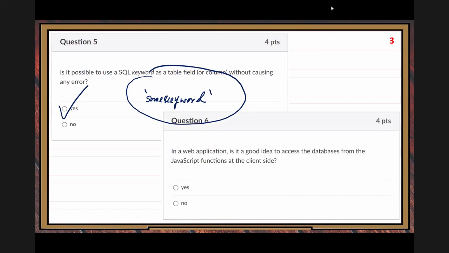Number 6, in a web application, is it a good idea to access the database from JavaScript functions at the client side? No, it's not a good idea. With client-side coding, there is a much greater chance the front-side code is exposed to many other people.